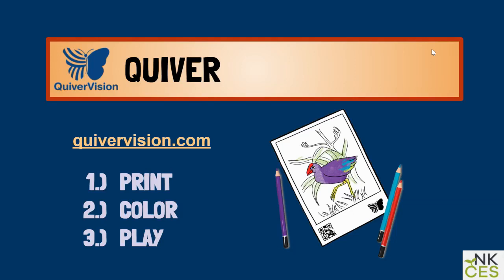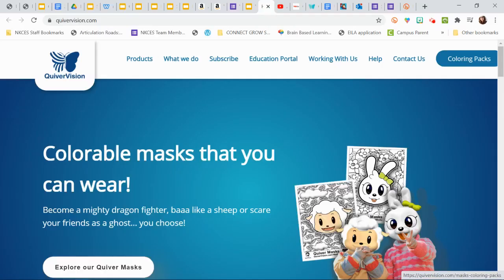This final idea I want to share with you is only for those who are up for a little something more challenging and more techy. So, Quiver is a way to bring students' coloring pages to life in essentially these 3 steps. You print out one of Quiver's coloring pages. You allow students time to color. Then you scan their page with your cell phone using the Quiver app, and their coloring pages come to life in 3D. So let me show you what that looks like.